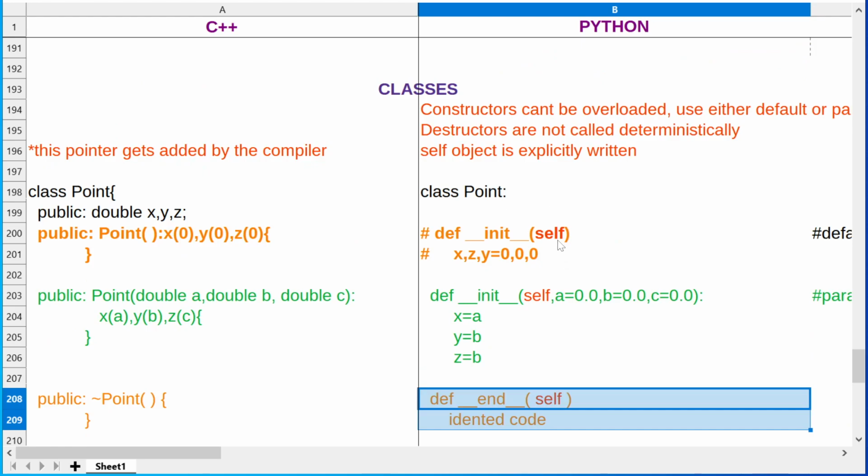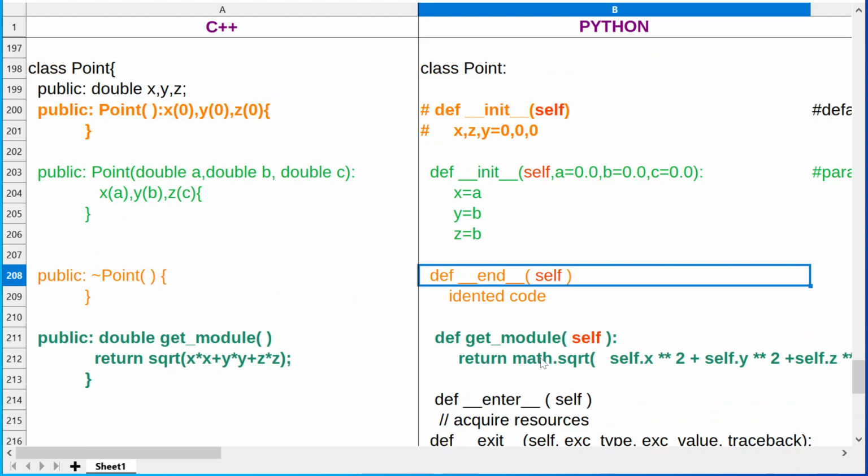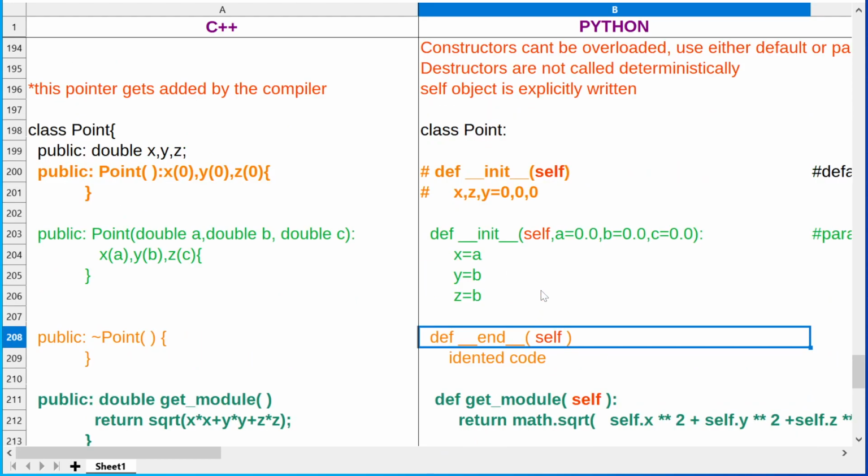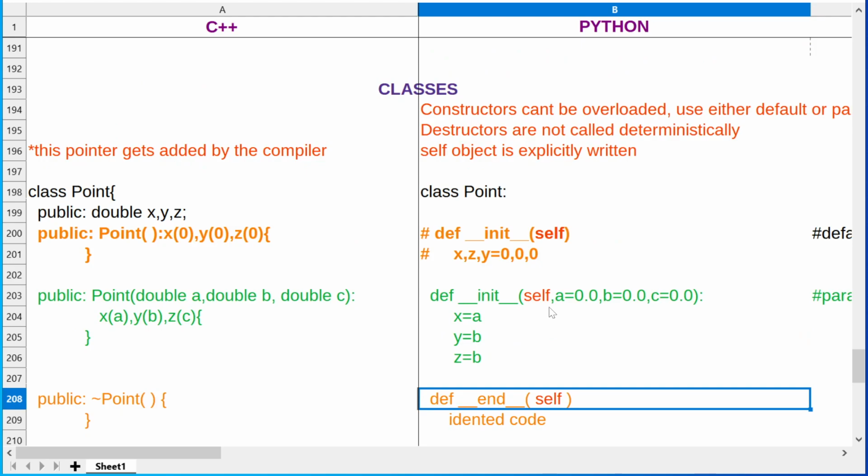Notice that you have to include the self object every time you define a method within your class, and this is because this self object will reference the object that you're working with. In C++, you don't have to do that, because the this pointer gets added automatically by the compiler. You don't see that in the code, but the compiler will do that for you.